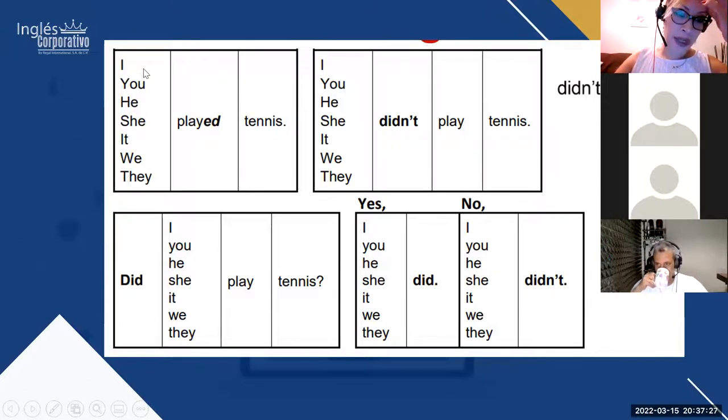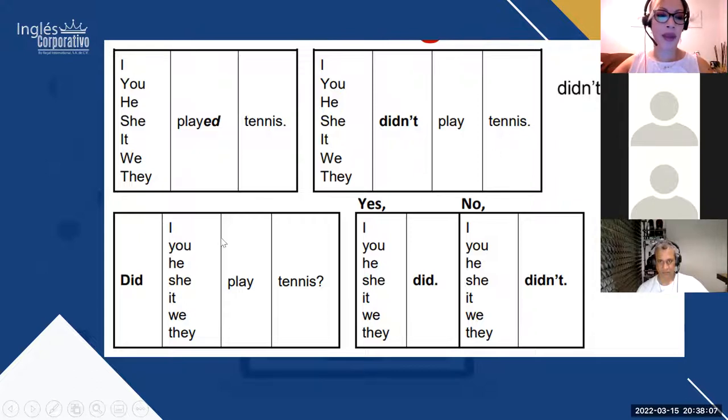Es para hacer oraciones afirmativas, es el primer cuadrito que tenemos aquí. Remember, is first the subject. El sujeto puede ser un pronombre o el nombre. Luego el verbo conjugado a pasado, sea regular o irregular, no importa. Then the complement. Para oraciones negativas, vamos a ubicar sujeto primero, sea pronombre o nombre. Luego el auxiliar didn't, que contractado es did not. Después del auxiliar, el verbo en presente, ya no lo conjugamos por la razón del auxiliar acá, ¿verdad?